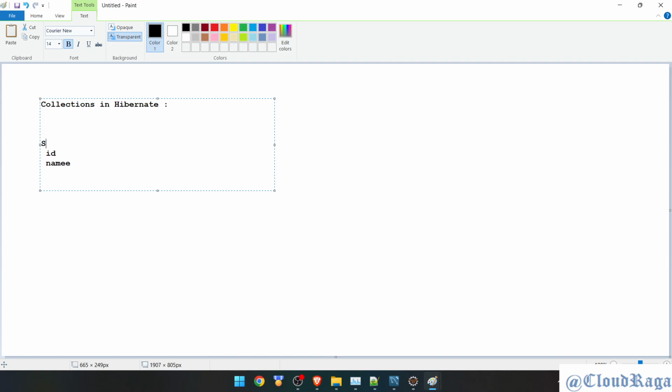So let's suppose we have a student class. Student has ID, name, and then let's say subject. But definitely subject will be multiple. So ID would be of int type. That's fine. And we have to keep integer as an ID or any long type, but there should be a numeric at least.